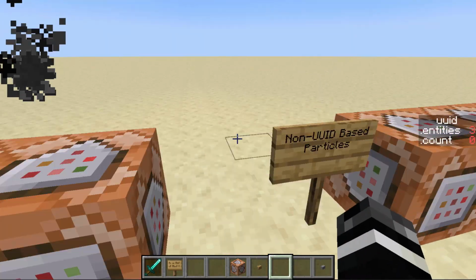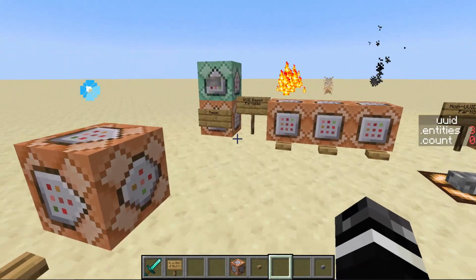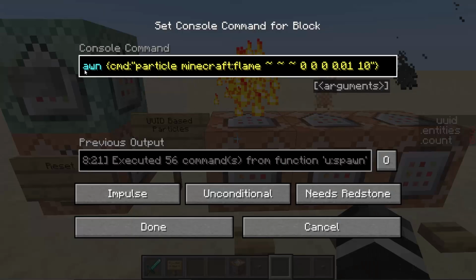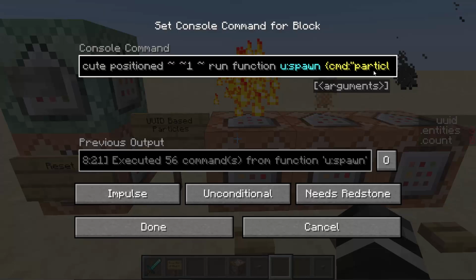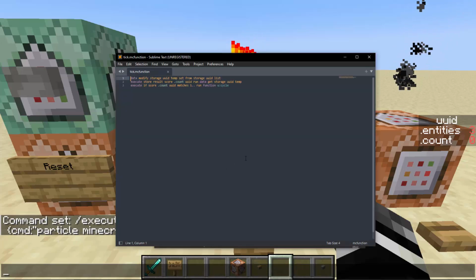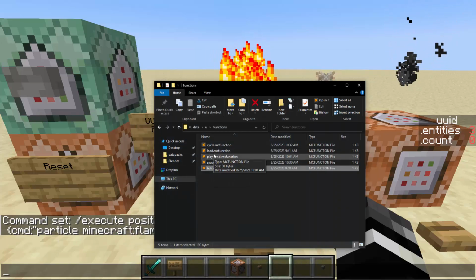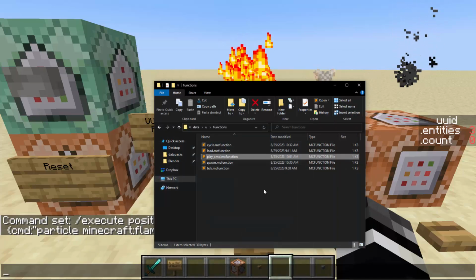So for that, I created this little example that uses markers, particles, and no selectors. Essentially what we have here is a command that runs a function that spawns a marker that has a command that it wants to run at that marker. And inside the data pack, in the tick function, there are no selectors, and we will look at each of these functions later, and there are no selectors anywhere or mention of this.